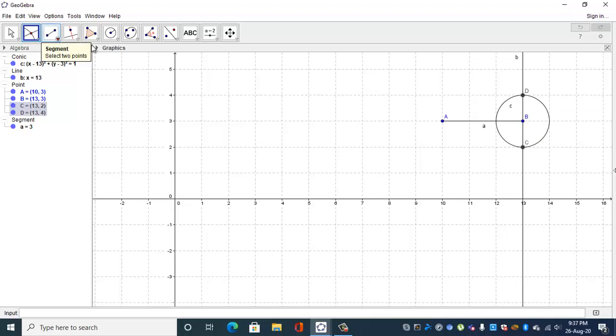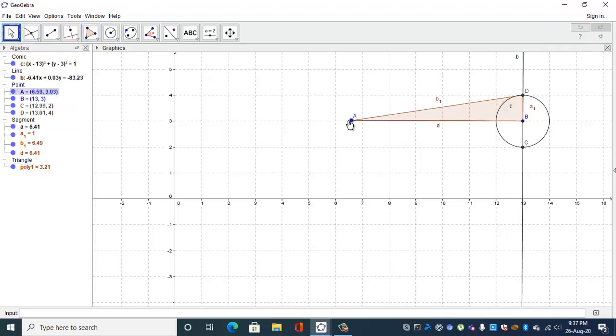Then go to the polygon command, just click it, then click at A, click at B, click at D, then click back again at A. So we got a right angle triangle. What is the speciality of this right angle triangle? Its base can be any. Why is it so? Because I can change the base like this to any desired length, but the altitude is fixed to be 1 unit. That's the speciality of this right angle triangle.